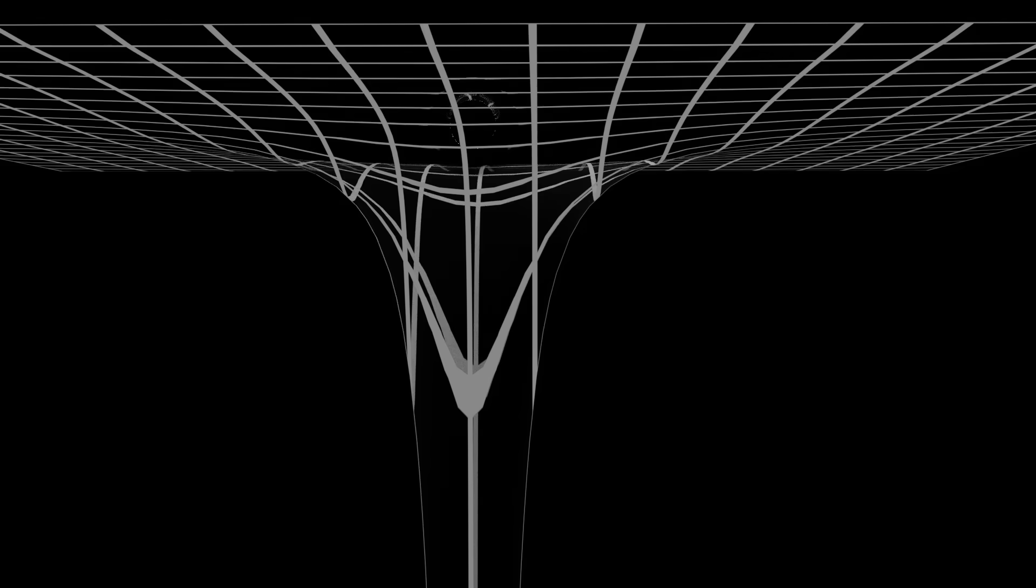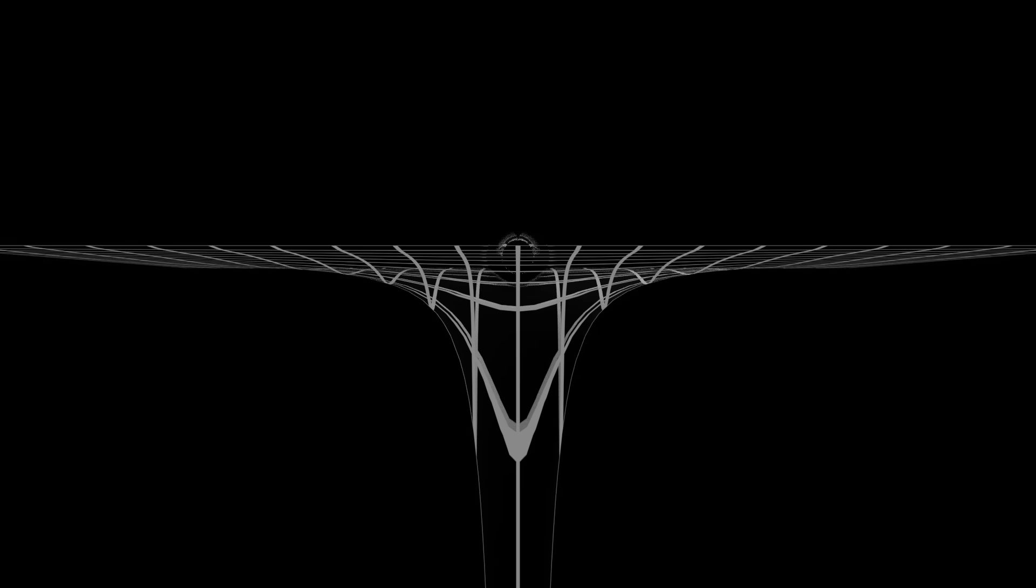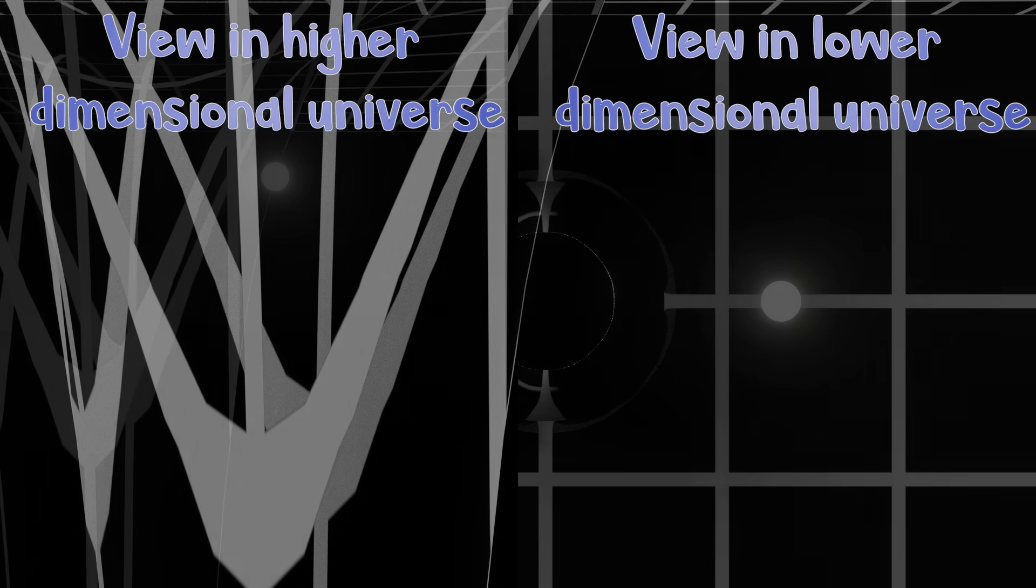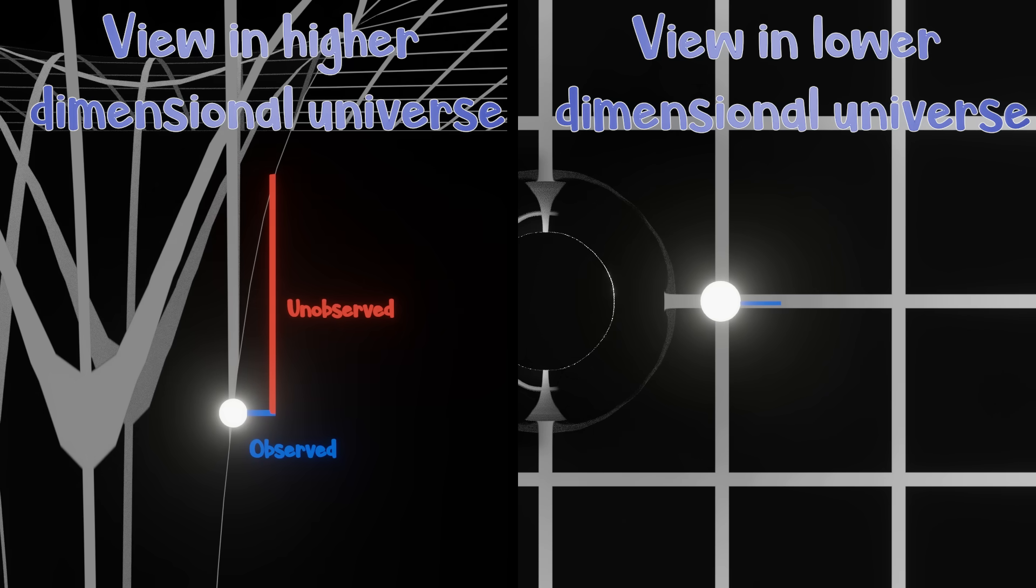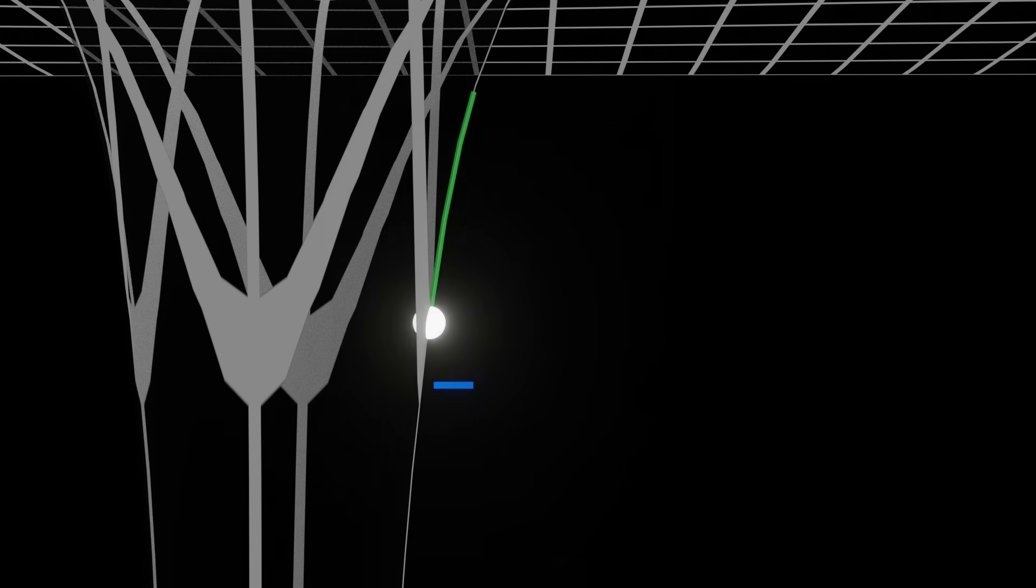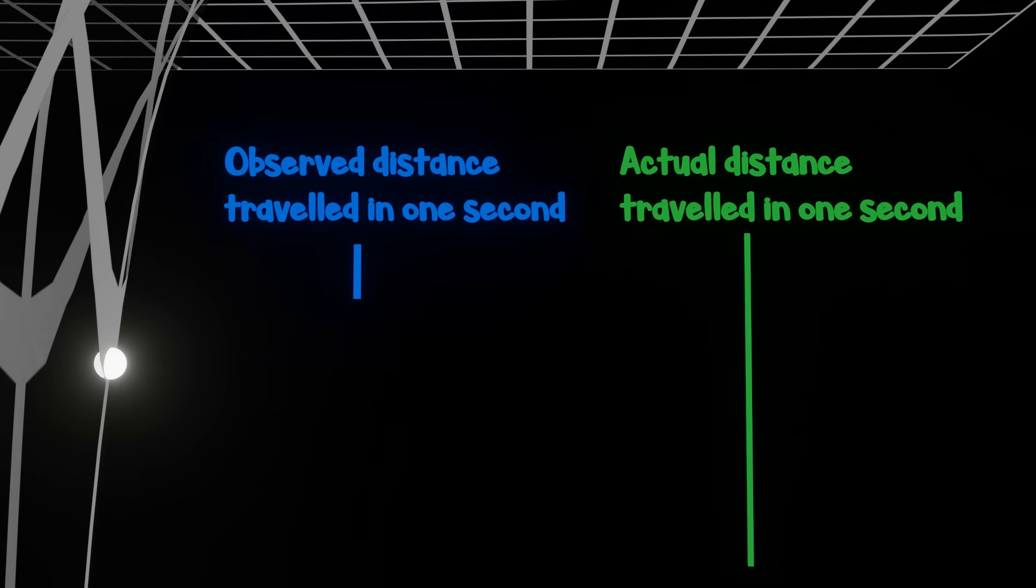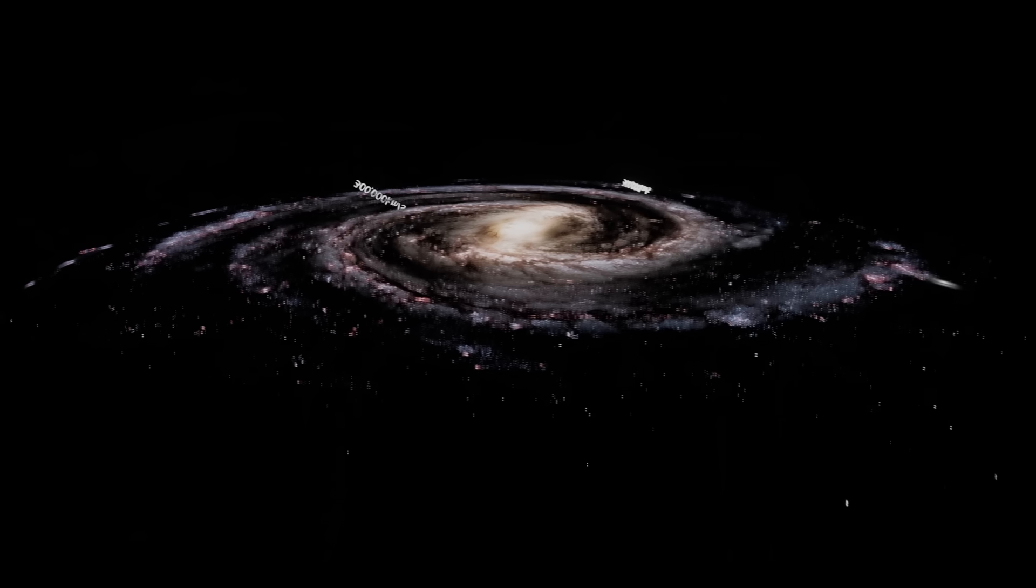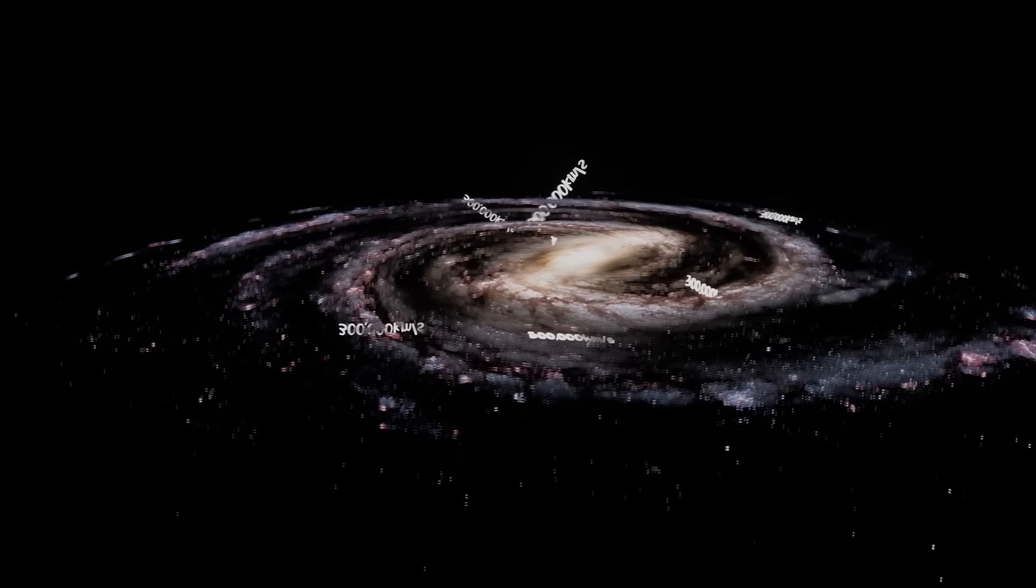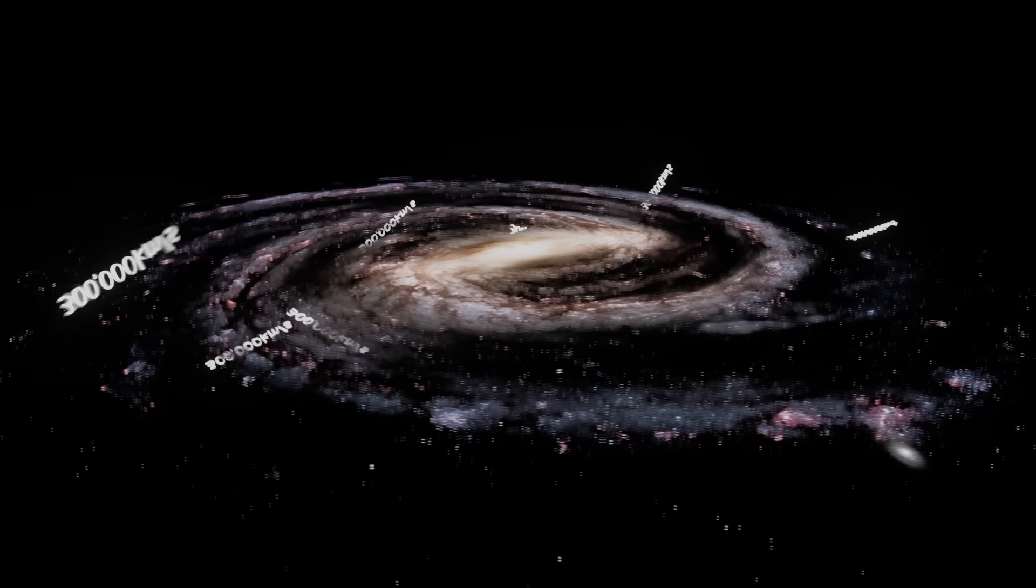Although we cannot observe light in this manner, this is conceptually what is happening. The space around the black hole becomes more and more bent into the higher dimension. Thus, part of our photon's journey that we can only observe in the lower dimension is occurring through the unobservable higher dimension. Therefore, time itself slows down in gravity wells in order to allow light to transverse this extra distance. Why must the speed of light always appear the speed of light? I don't know. There's not really a reason except then physics wouldn't work.